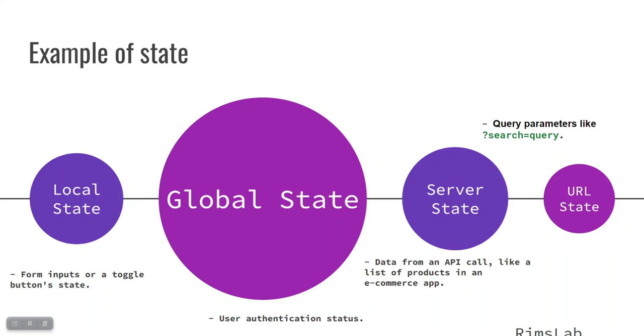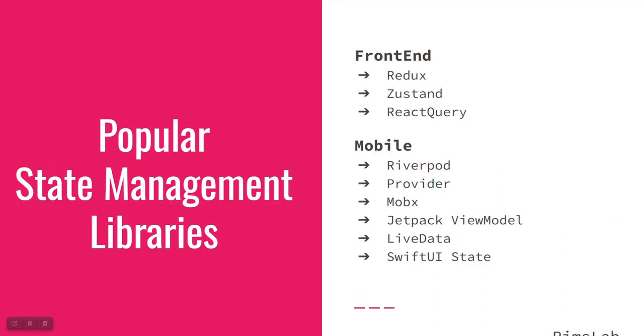So now there are popular libraries, and this is where a lot of people focus on teaching people how to actually use these libraries. Okay, so there are popular libraries that are available for implementing state management. Now, these libraries are not there to replace or to create state management. They are here to help you properly implement state management. The difference between most of these libraries is just the way you go about using them. In front end, the most popular one is Redux, which is common when you're working with React and stuff like that. You use Redux to implement state management, but there are also very new ones on the block which are also very simple as well as powerful.